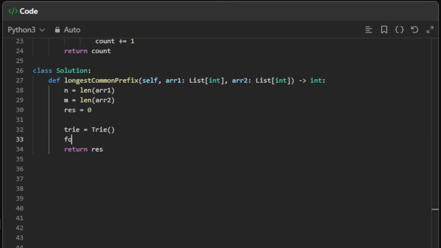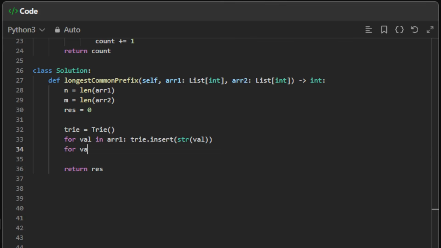So we say for every value in array 1, trie.insert, and here we need to take the current value in string format, because remember that we have to go through every digit. So we transform the number into a string like this in Python, and now we can move to the next part, which is find the longest common prefix.